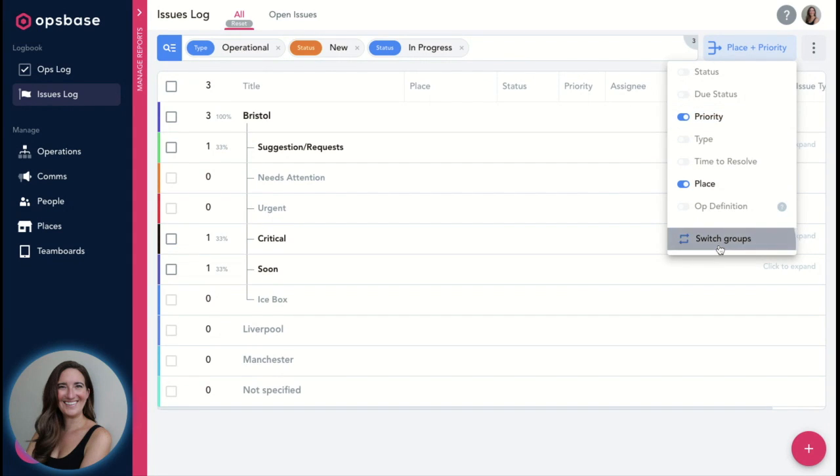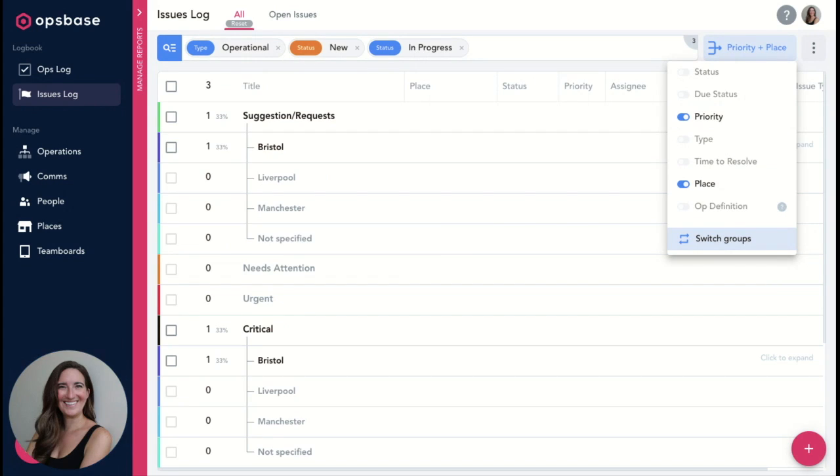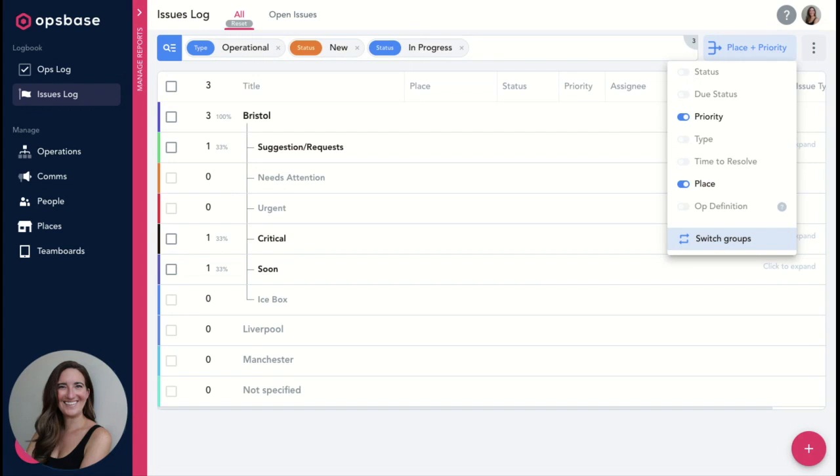These groupings can also be switched depending on which you would like to show first. So for the purpose of this, I'm just going to show place first and then priority.